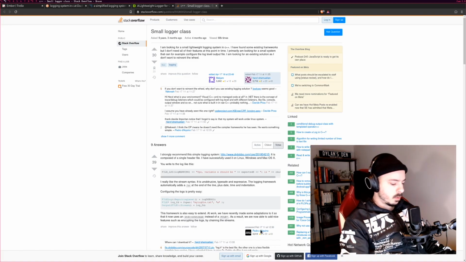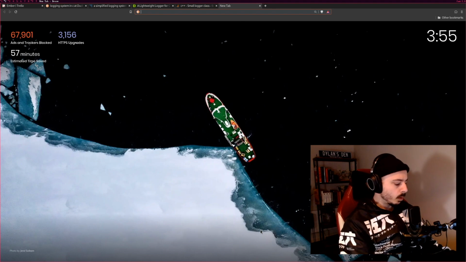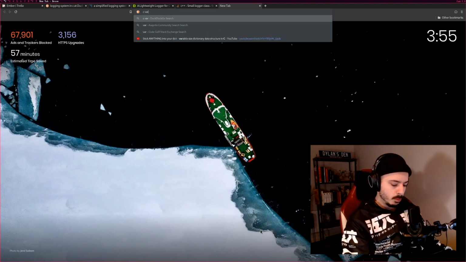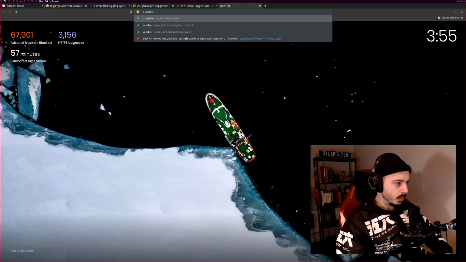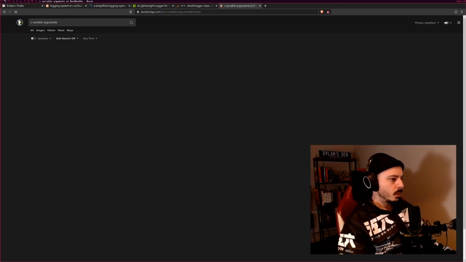So what you can do is you jump on over to DuckDuckGo. We can look for something like C, and I have to keep looking at my keyboard because, as I said in my last C video, I have a new keyboard and a whole new layout, and it's horrible. So I want to look for something like C variable arguments.